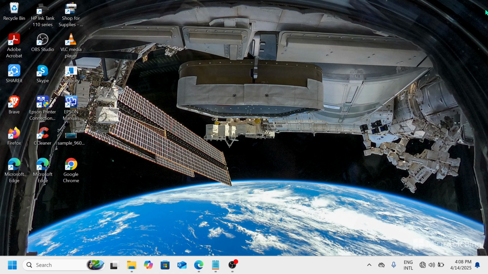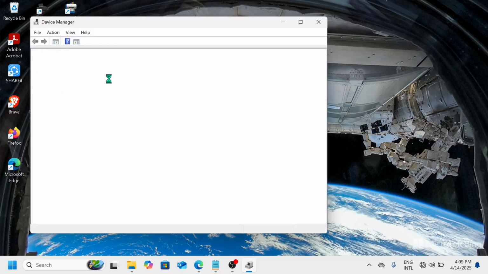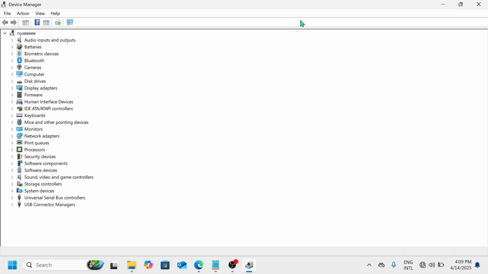And if it's still not fixed, then we will go to our device manager. Here, on the Windows icon, please make a right click. You will see this device manager option, so please click on that. Once you do that, you will see this window coming up. Here, all we need to do is look for the keyboards option. So we have here keyboards.